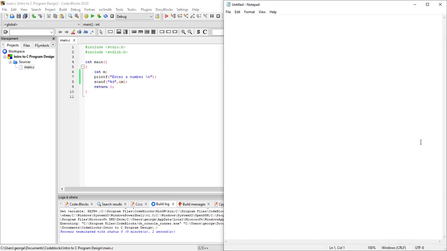So initially we have our variable, which we said was int m, and then we said we can display what we want to see using our printf. We also said our scanf gets the value that we want to put to our variable. So it gets a value from the keyboard.